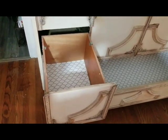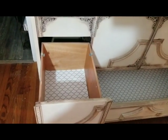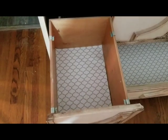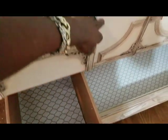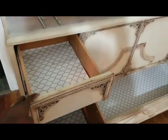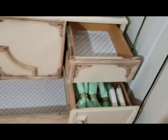And when I open the middle part, you will see what color the wood was originally. Plus, I will insert pictures. But look how nice and clean the drawer is. I was able to put the liners in there. This is another drawer. Just a ton of space in this piece. And here is also another one.